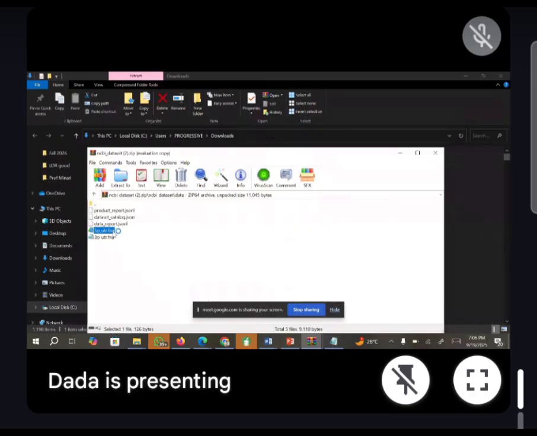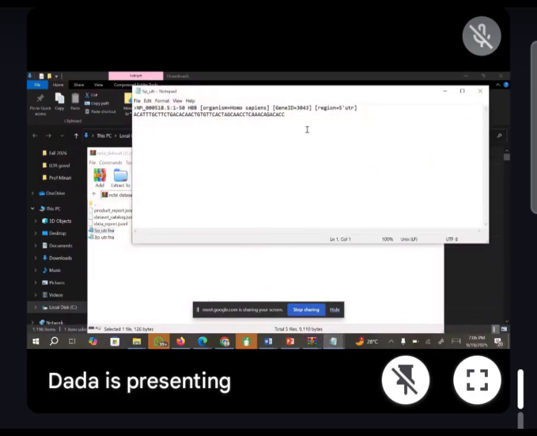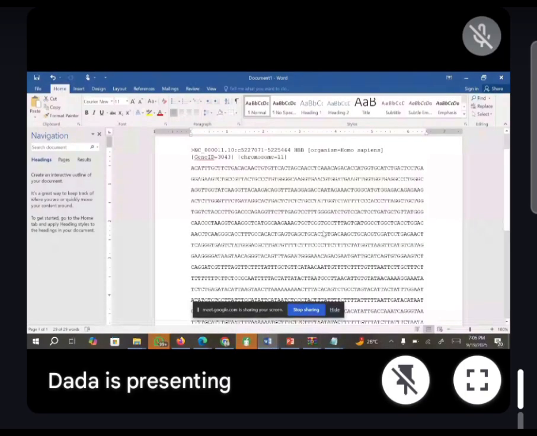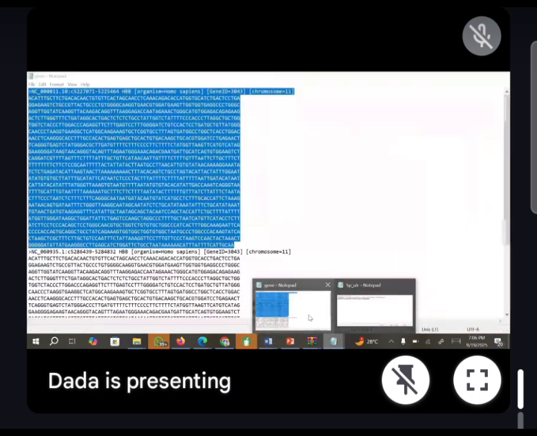Then this is my 5 UTR. So now listen, this is what I'm going to do. Remember, the 5 UTR is already part of my sequence here, but I really want to know where it is in the sequence. So that's why I'm downloading the 5 UTR. Everything is here: the 5 UTR, the 3 UTR, the exon, the intron, because this is a complete gene sequence. But I want to just identify where my 5 UTR is. That is why I downloaded the 5 UTR and the 3 UTR separately.